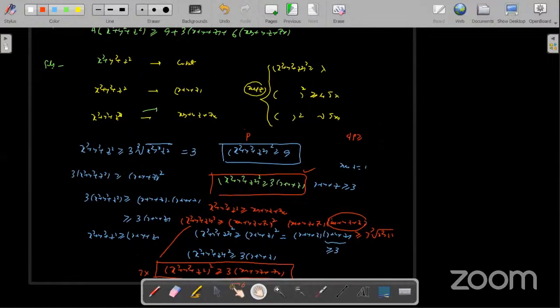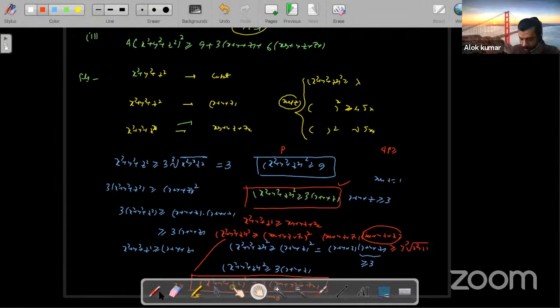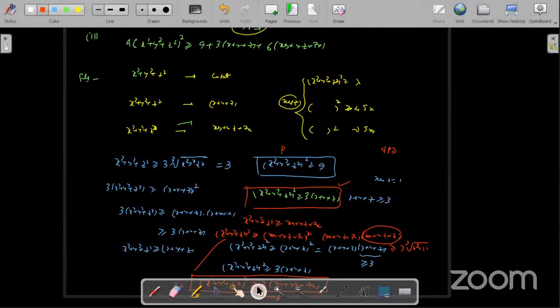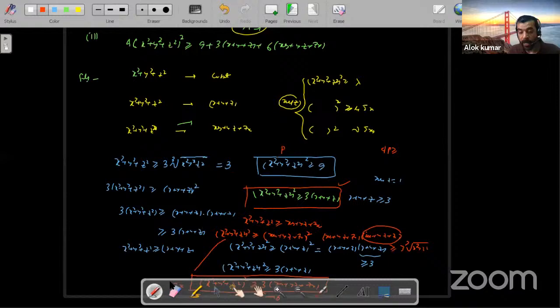Yes, please ask your questions. Sir, when you split that, like 3 x square plus y square plus z square greater than that thing, into 2 parts, weren't you having a fear that you would get a weaker bound than what you need? Yeah, you are very right. That can happen. So I have to revise my strategy. My first thought was that maybe if I directly deal with it, there is no way. Normally I do not go for this kind of thing, this bunching, where you open it all up and try to find the right combination. That might be really tricky.